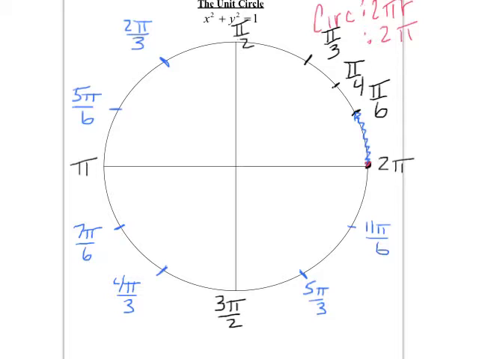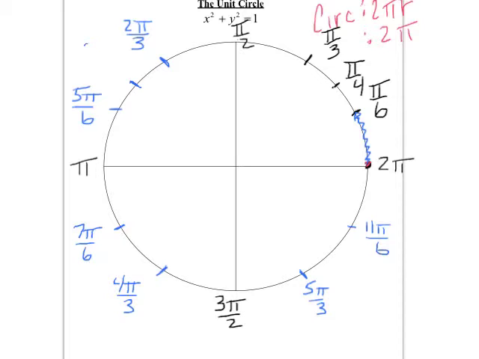But I want to do that same idea again with pi over 4. Notice that we went from here up to here, and we said that's pi over 4 because that's the length along this curve, pi over 4. But what if I kept on going? What if I added another pi over 4? I would get to here, pi over 2. Because pi over 4 plus pi over 4 is 2 pi over 4, which reduces to pi over 2. Let's add another pi over 4. Well, I'd end up, boom, right there.